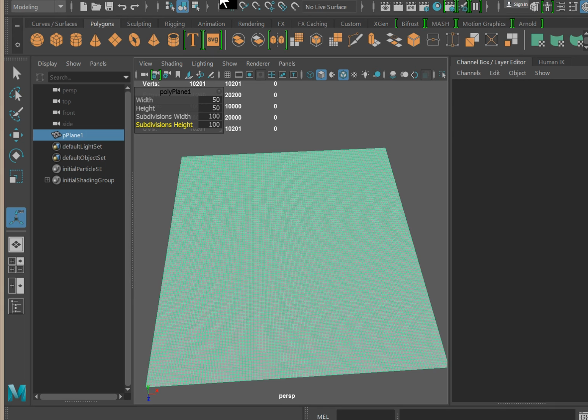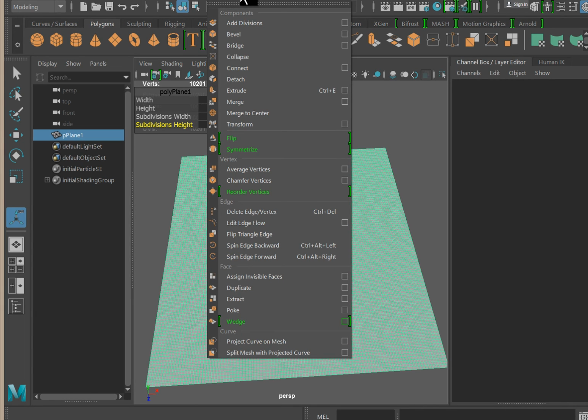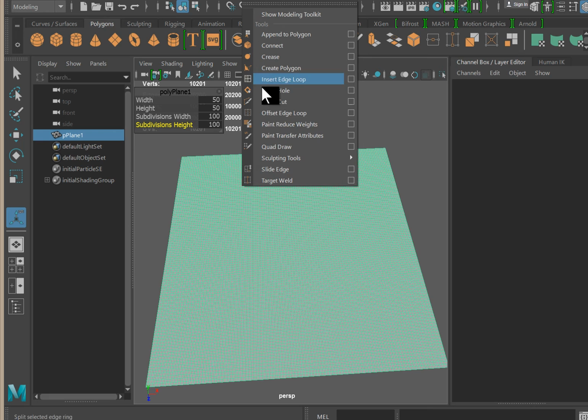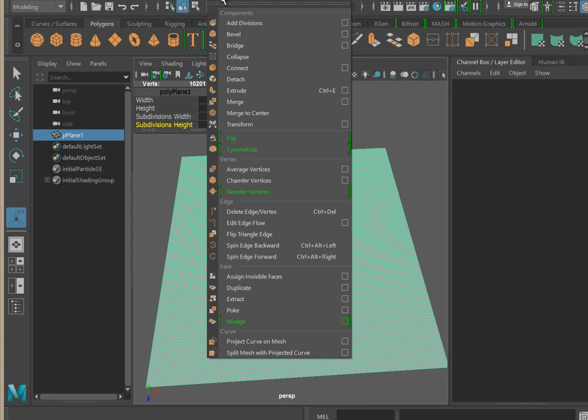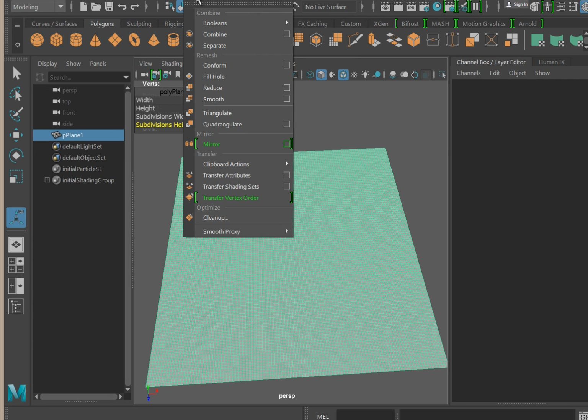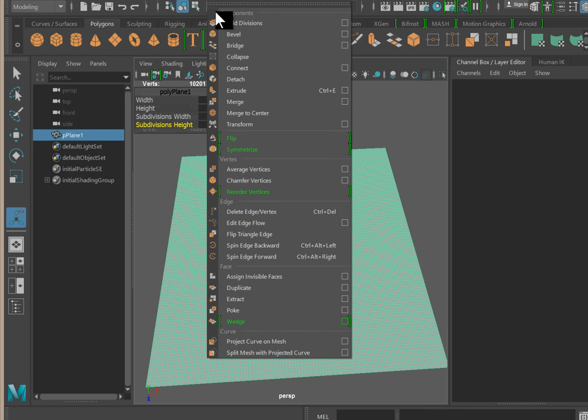I'm going to go to, see where they've hit it. It's probably in Mesh Tools. Sculpting tool. Oh dear. This is all the Mudbox tools they have brought in, and that's not what I want. Sculpt Mesh Tools, what I'm looking for, and I just may not get my way. So I'm going to pause the recording for a second.